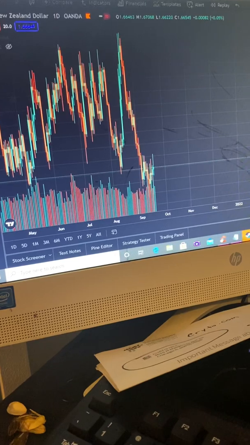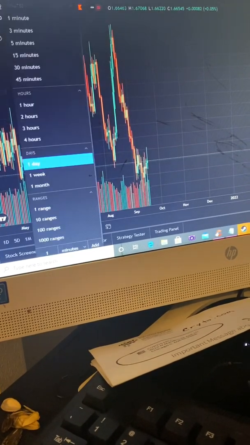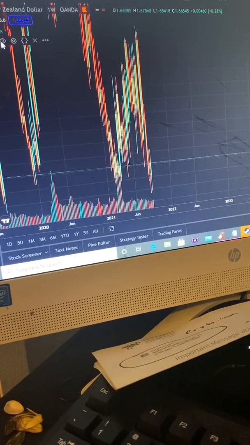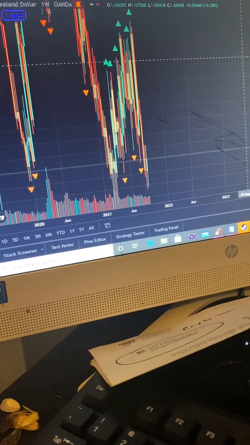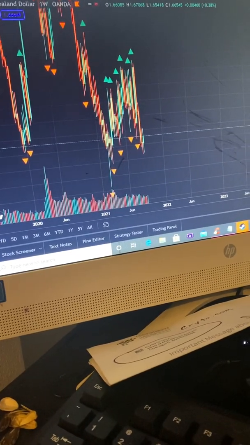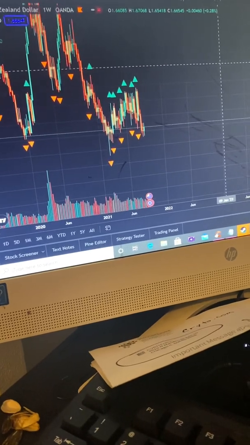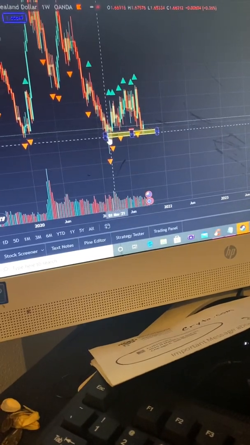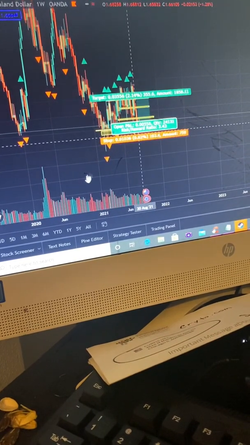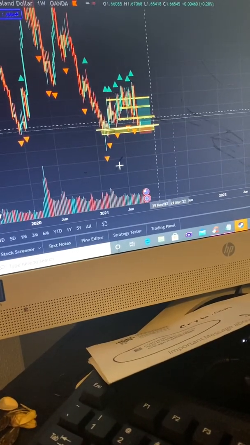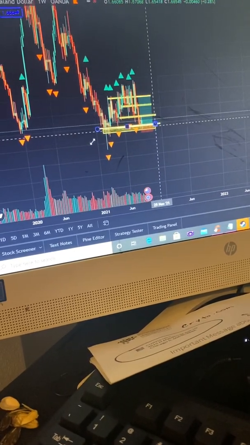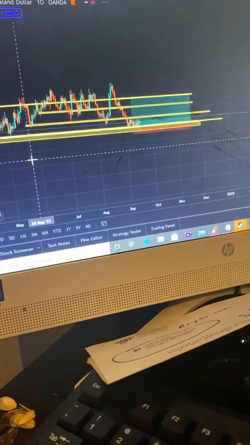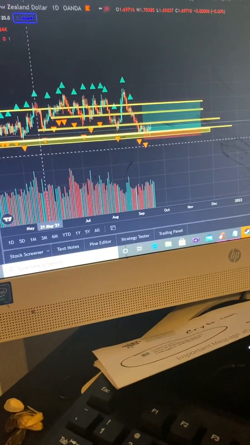Euro New Zealand, same way. We actually went to the weekly. I had the freckles in. Let me make this look better and transparent for you. So, what ended up happening, and I have some positions in. On the weekly, we had this support area right here that was respected. My computer is acting goofy today. Probably because I need to restart it. So, let me take these freckles off.